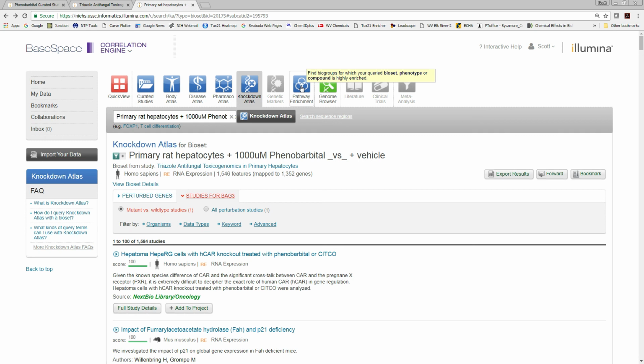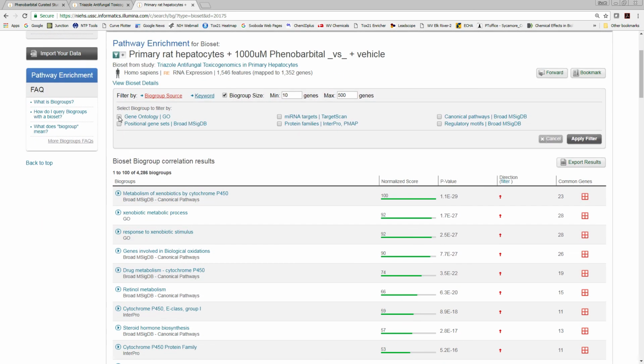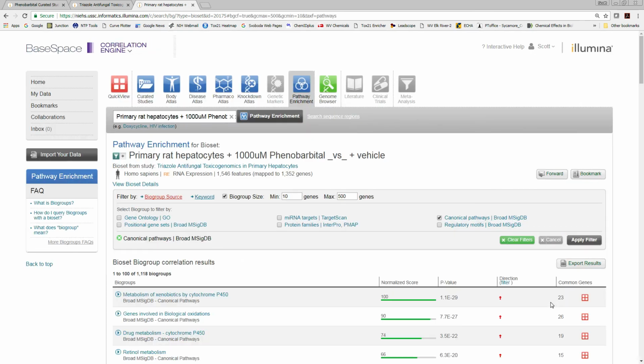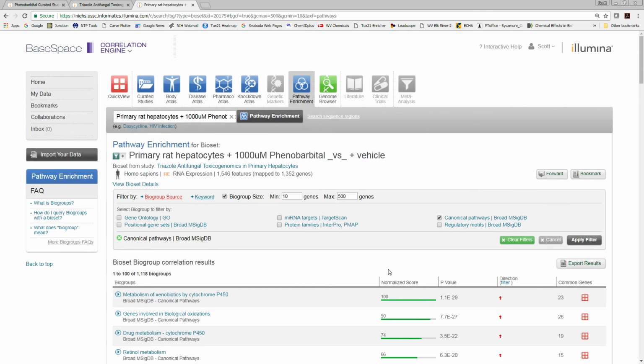And finally, the traditional pathway enrichment. There are many different tools for doing pathway enrichment. This pathway enrichment tool works somewhat similar to a GSEA-based process. You can just click on here, and it takes the list and does pathway enrichment, and it has a bunch of different data domains. So if you wanted to, you can look at just gene ontology. You could look at canonical pathways, just simply apply a filter. And what you'll see here is, not surprisingly, metabolism of xenobiotics by cytochrome P450 is the highest scoring one, and they tend to be upregulated. So again, a very powerful tool.